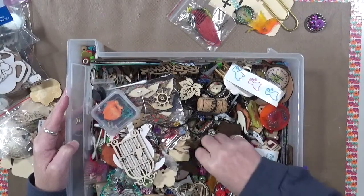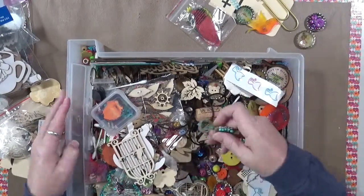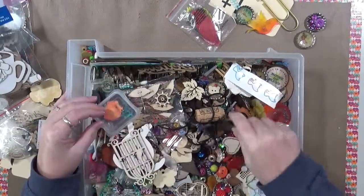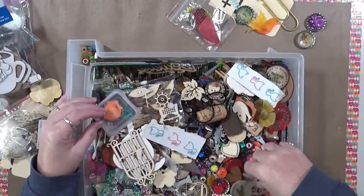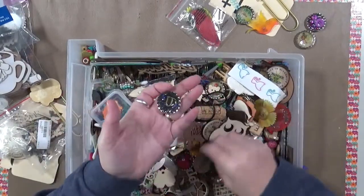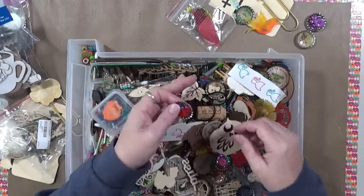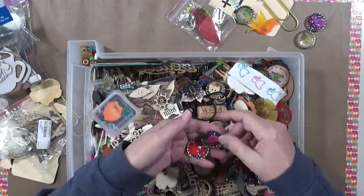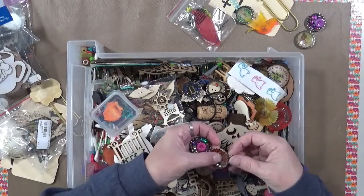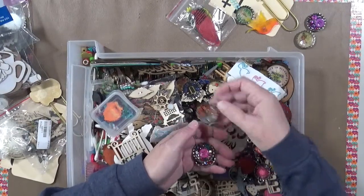There's little flowers. This is a key. Look at this key. Isn't that cool? I think I got that on clearance somewhere. Oh, there's my initial. All right, let's see. All kinds of things in here. I might be playing around with some of these bottle caps today. Oh, this one actually has a ring on it.